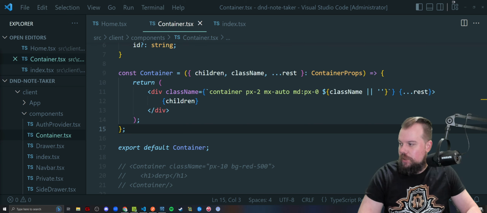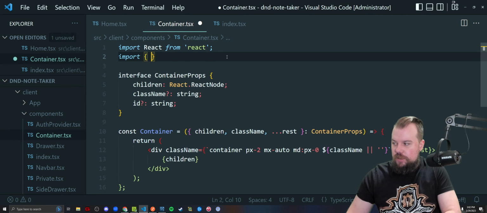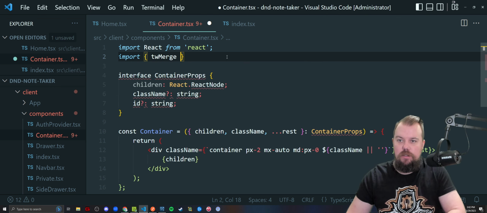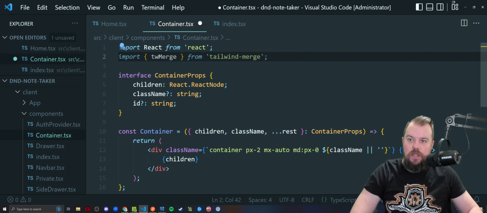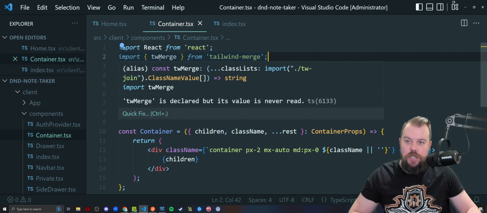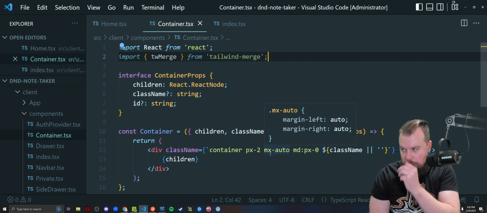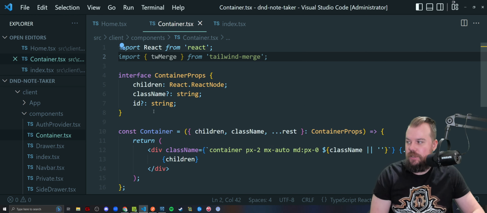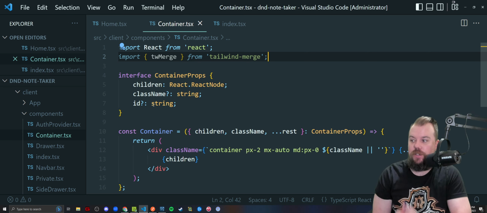So let's go ahead and bring in our lovely new library we're going to be using here. We're going to say import. I'm pretty sure it's a named import from tailwind-merge. We're going to find out very quickly if it's not the way I think it is. Yeah, so tailwind-merge is a function that will take all of your class names and it will simply help override them should they need to and merge them in a safe way for Tailwind where things won't get broken. So it'll override conflicting classes and keeps everything else untouched.